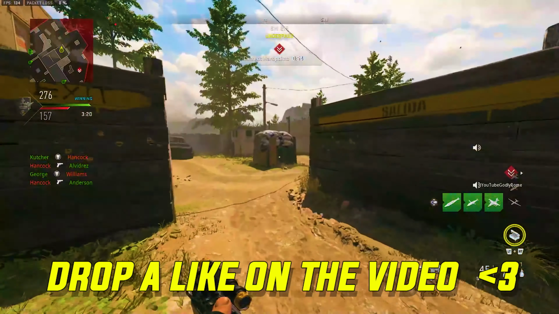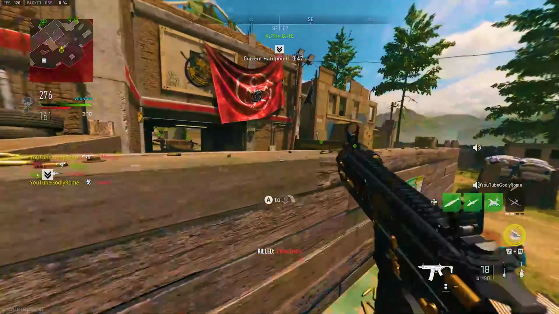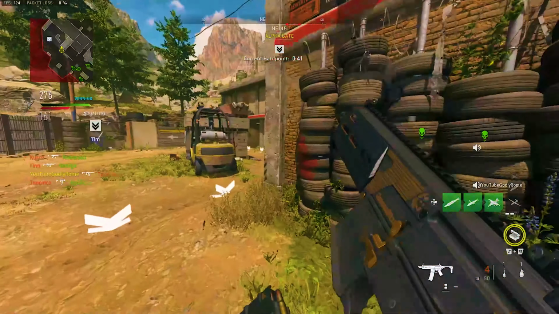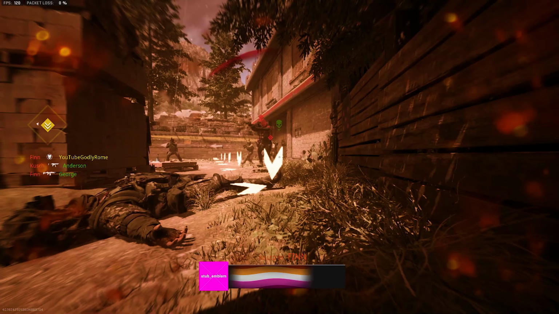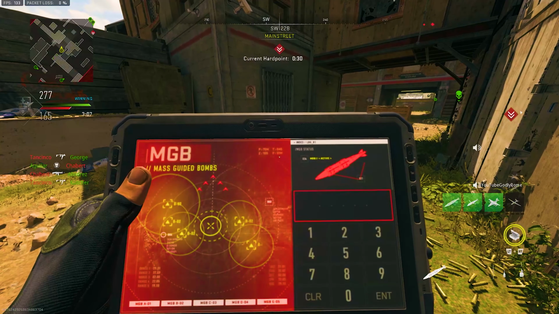Shoot House is pretty much the same. Look at this. It's only like a static change, like the environment. Still got this area over here, the tractor. Bombarded. And let me call this in. Mass guided bombs, MGB.